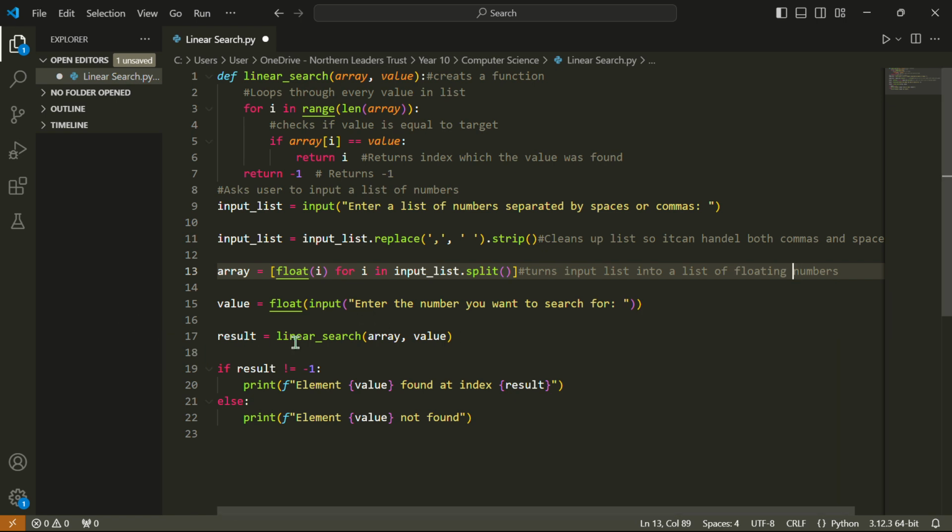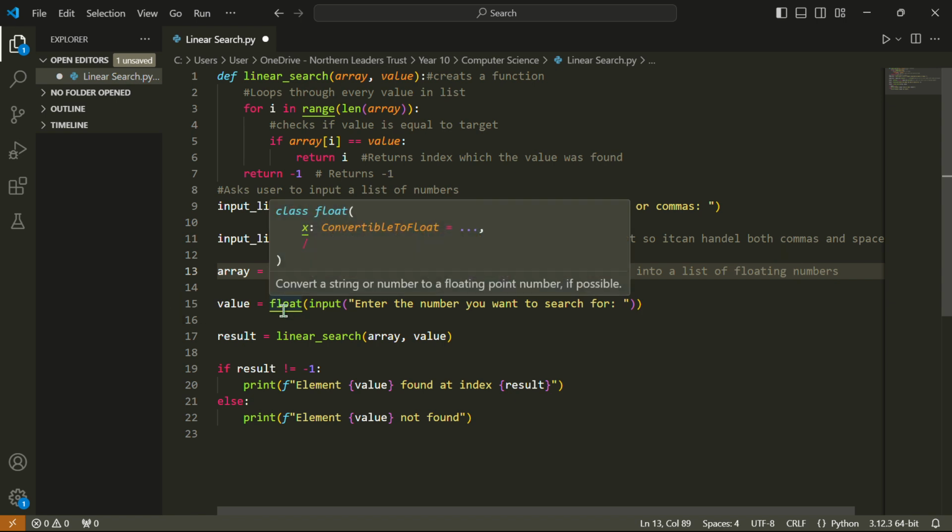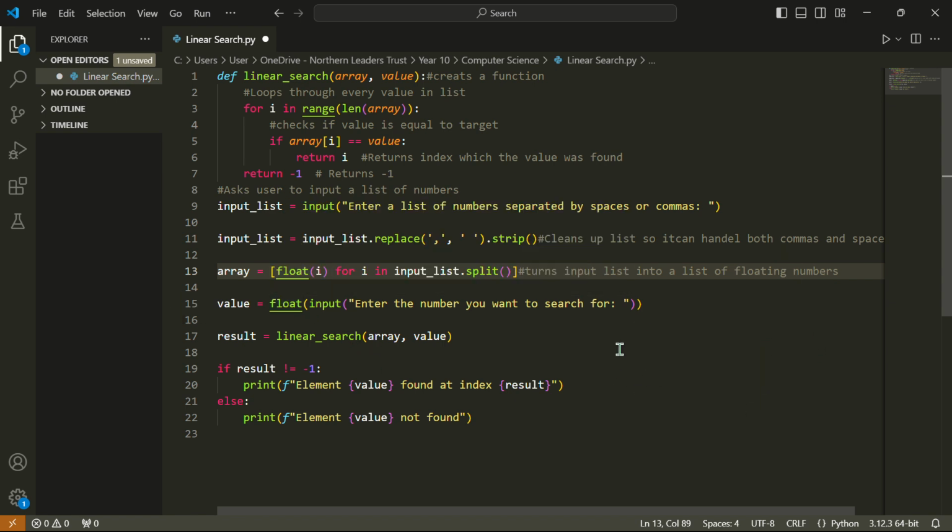It's also called a real number. And the difference between a floating number and an integer is an integer is a whole number, like 1, 2, 3, but a floating number is 2.0, 2.1, 2.2, anything with a decimal in it, and it's float. The reason I'm using a float here is so that my program can handle both integers and floating numbers so that it doesn't crash. Value, it just asks you for the value you're looking for.